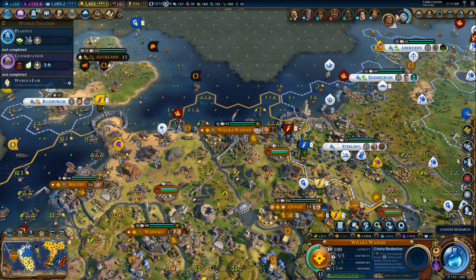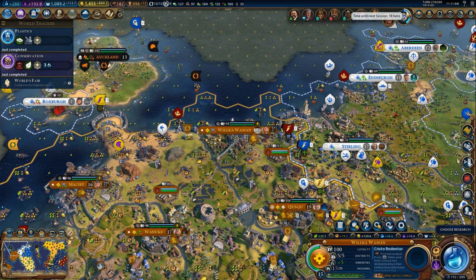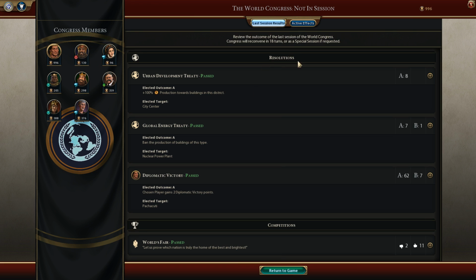The other system I'm neglecting here is the World Congress. This is a return from the older Civ games, but it's definitely a new type of system. Basically, you spend this currency here, diplomatic favor, which you can generate a number of different ways, to vote on the various agendas. You always get 1 vote for free, but additional votes will cost exponentially more diplomatic favor, so it can be pretty rough in that way, but you can win a diplomatic victory if you have enough favor.